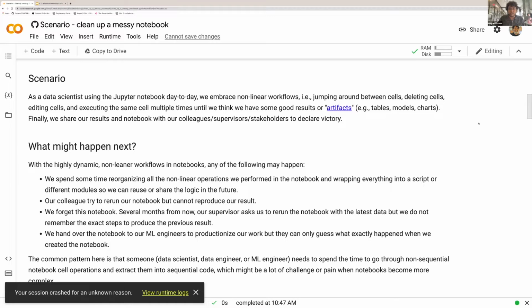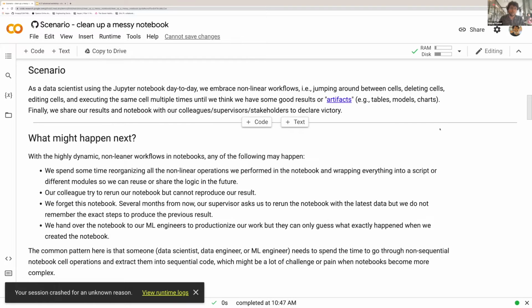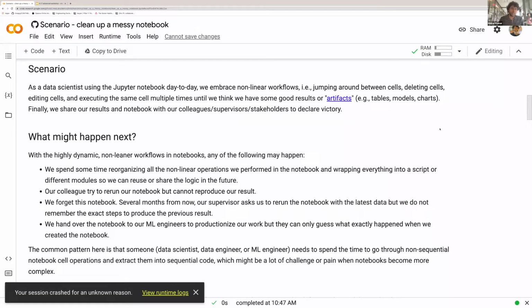And for such a nonlinear workflow, we have examples of really good frameworks like Colab and Jupyter notebooks. However, there are some issues which come up when we have to deal with nonlinear workflows. Suppose that after working on our data set, we want to share our findings with a colleague. We could share the entire notebook, or we could share the generated data frame which we have with our colleague.